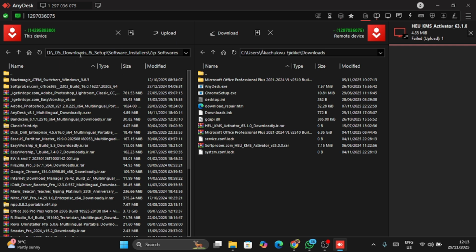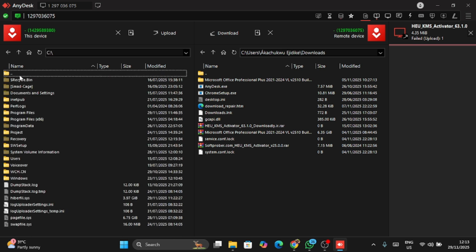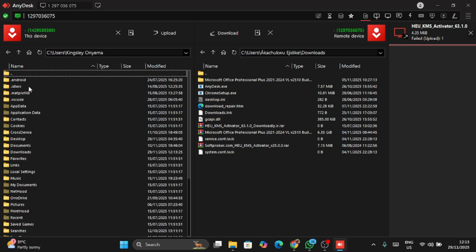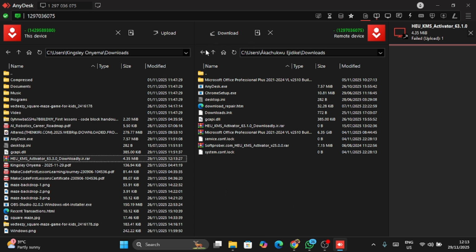Yeah, we are going to be transferring the file from my PC, which is in Drive C under the download folder. So I'll go to Users, go to my name, and select the download folder, and then search for the file. It's down here. I'll click on the file and go to upload. You have to send it to the system. If you watch well, it has been uploaded.